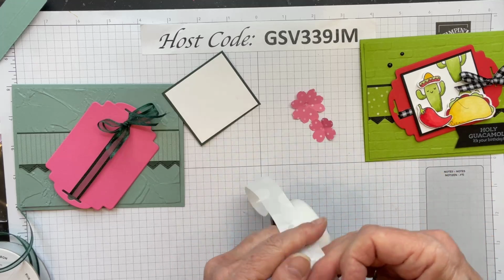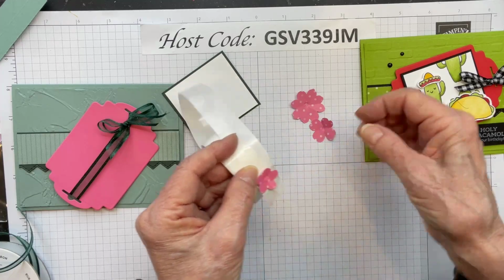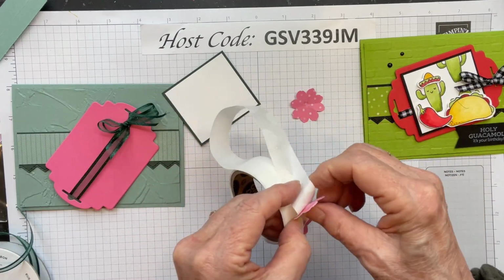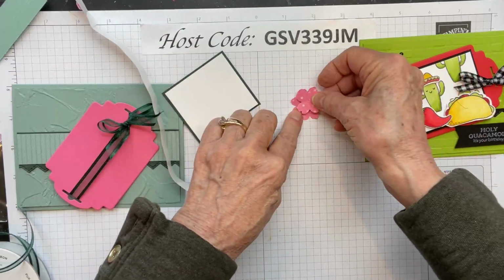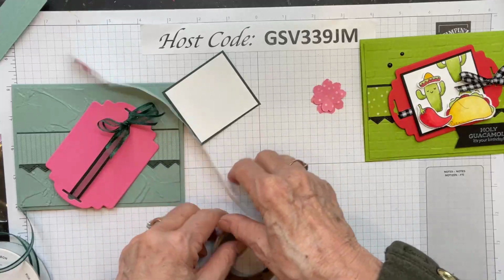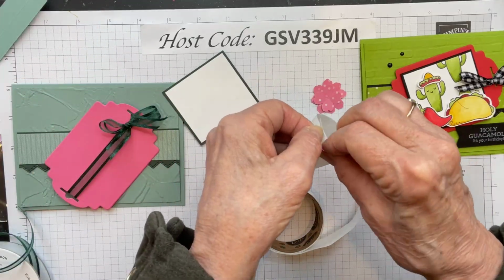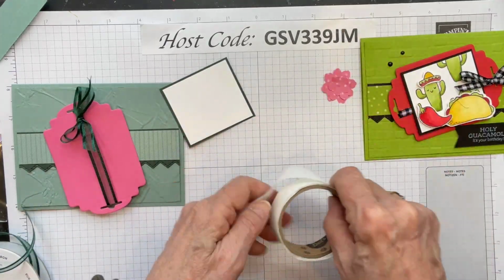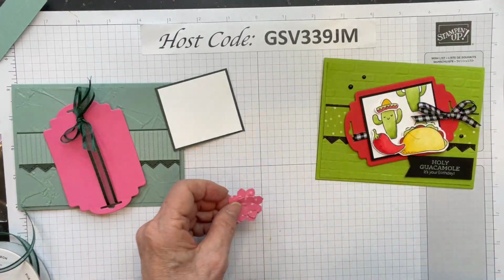All right, we're going to go ahead and get our mini glue dots. And let's go ahead and get our flower made, sticking a flower on a mini glue dot and that one on a mini glue dot, and then this one's going to go on this flower. And this one's going to go on in the middle.